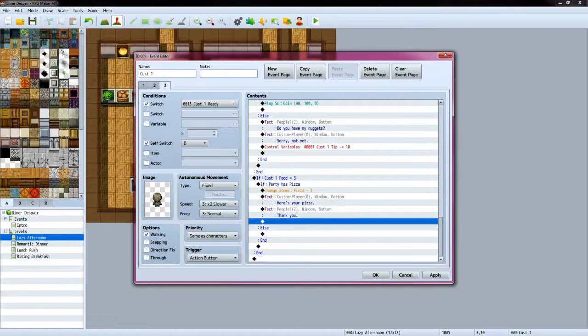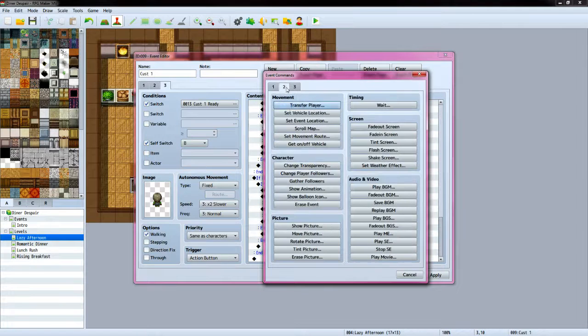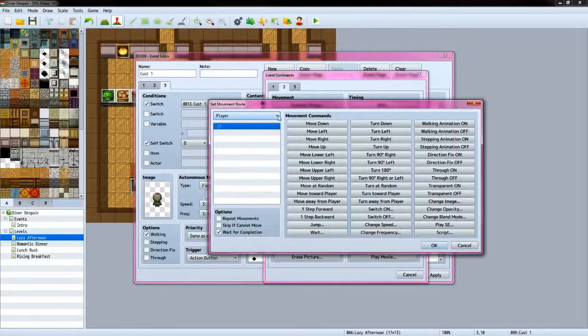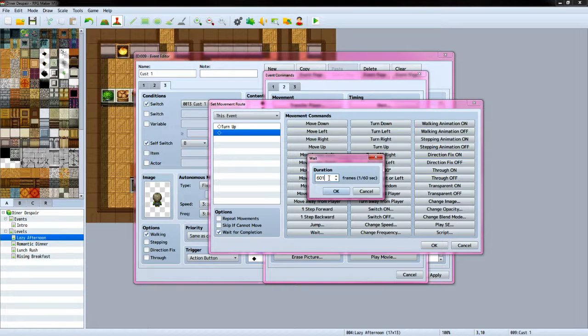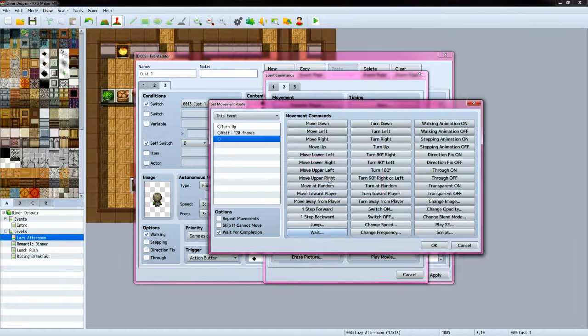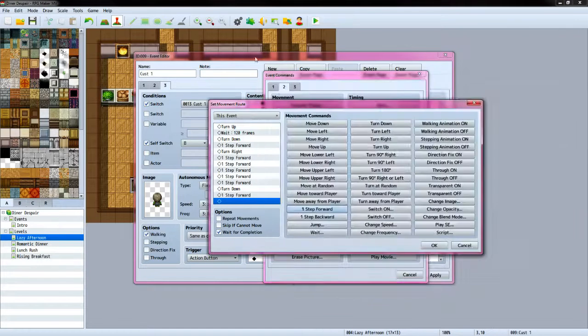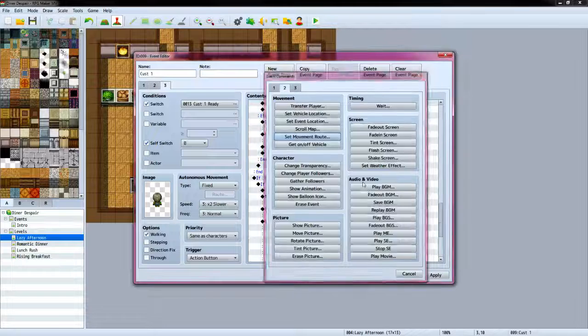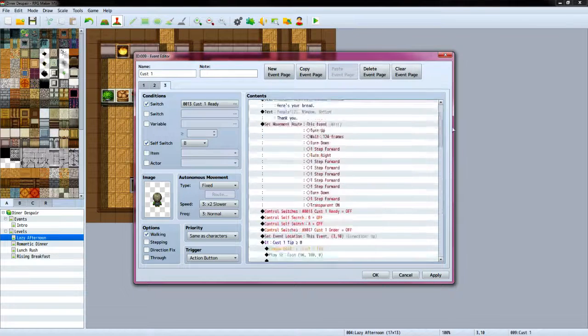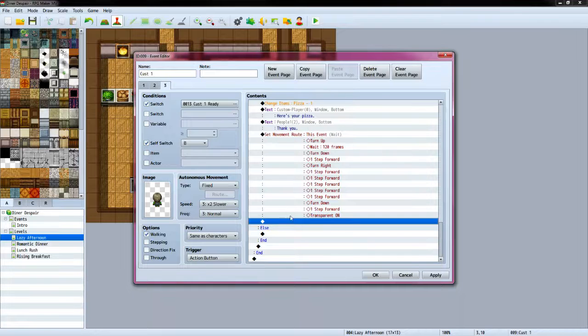Giant move event. Turn off, wait 120 and all that kind of fun stuff. For this event, turn up, wait 120. Turn down step 1, turn right 1, 2, 3, 4, 5. Turn down step 1, and that's where he turns transparency effect on. There we go. Let me just make sure. Yeah. Okay.